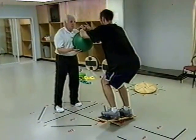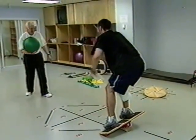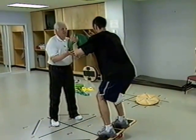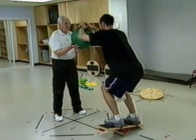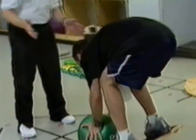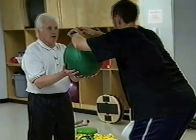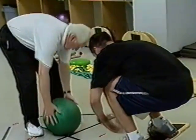Okay, so you try to catch before you hit the ground with it, okay? You lost it, man! Well done. That's okay. Well, thank you. Hang it up. Well done. You can see what he's doing here, he's clapping before the ball, beating the ball down, clapping and then catching. He's pretty quick. Nice hands. This is a pretty heavy medicine ball.